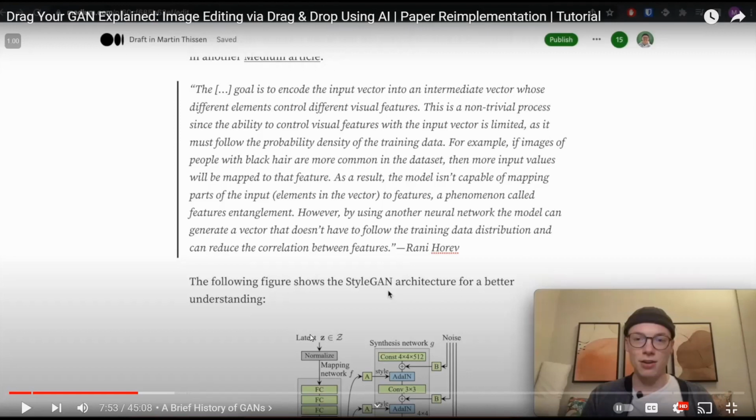So the sentence I'm picking up on is that last one. This feature called feature entanglement. It says, however, by using another neural network, the model can generate a vector that doesn't have to follow the training data distribution, and can reduce the correlation between features. I just wondered if anybody had intuition as to what would enable that or drive that.